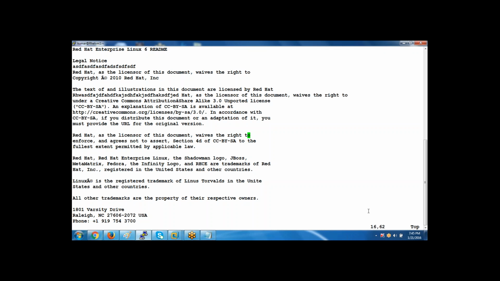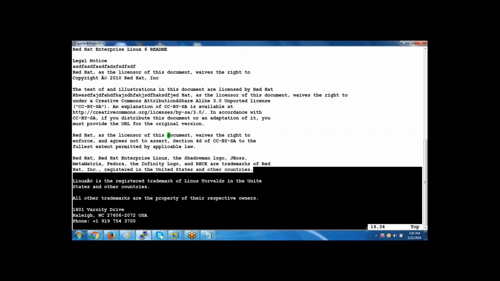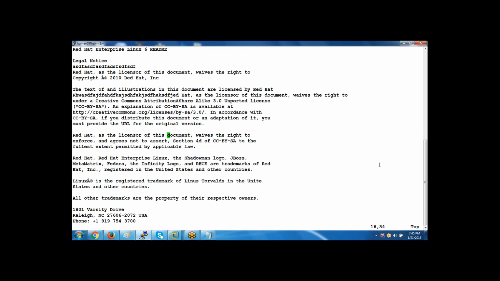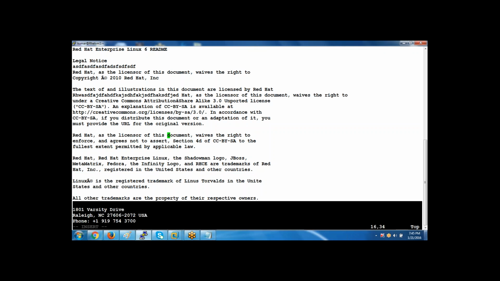Now again I'm going to press escape here. Now I'm going to show you the importance of small i. Take an example, I'm putting my cursor somewhere on the word document. I'm going to press small i to get into the insert mode. Whenever I press small i, the cursor stays on the same character and goes to the insert mode. You can see at the bottom. Getting it? So this is how it is going to work.